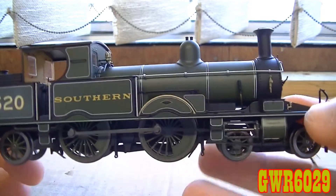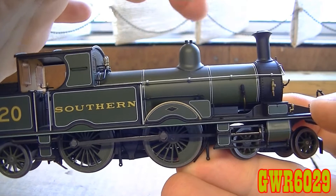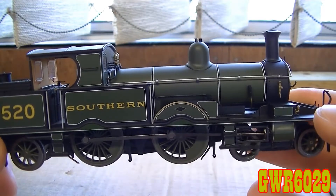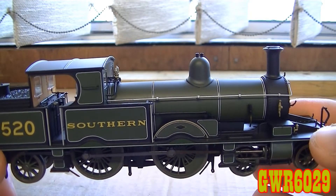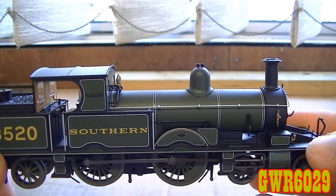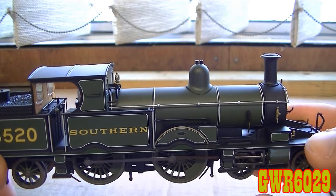It is a very gorgeous livery nonetheless. This engine is actually depicted with the drum and boiler — you can always tell that because the safety valves have been moved from above the firebox to through the dome. That's how you can always tell when an engine's got a drum boiler. You can see that through the Greyhound, the T9, and the M7s as well — they've all got safety valves through their dome.